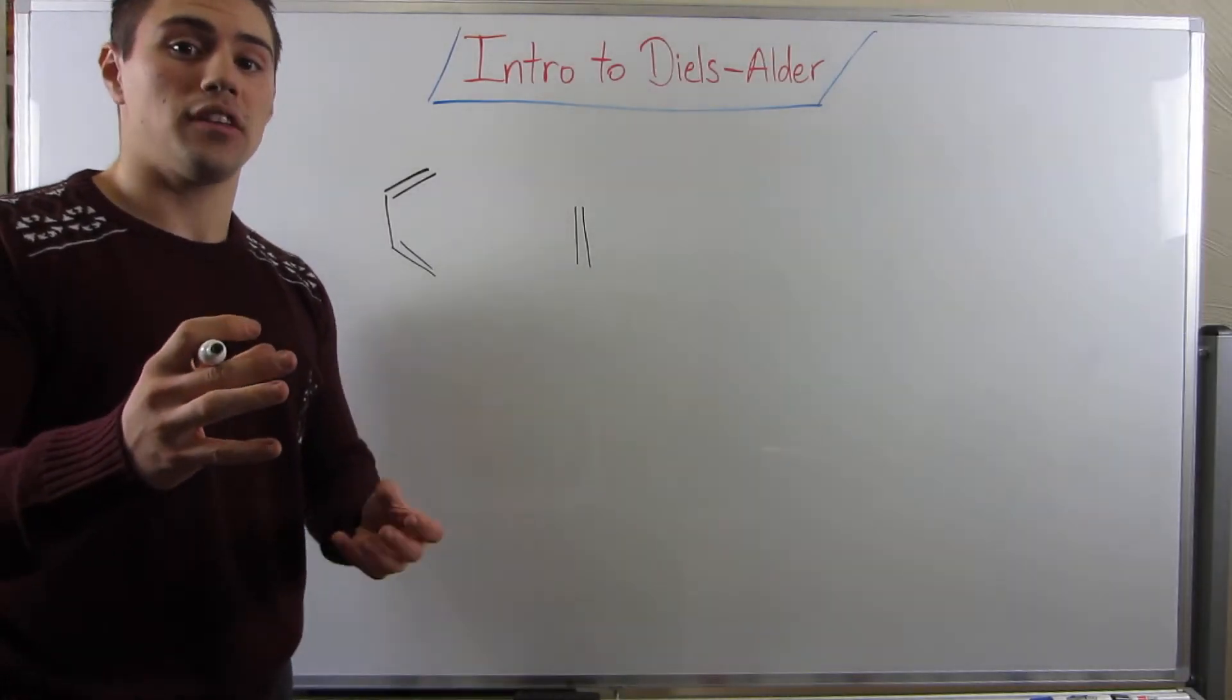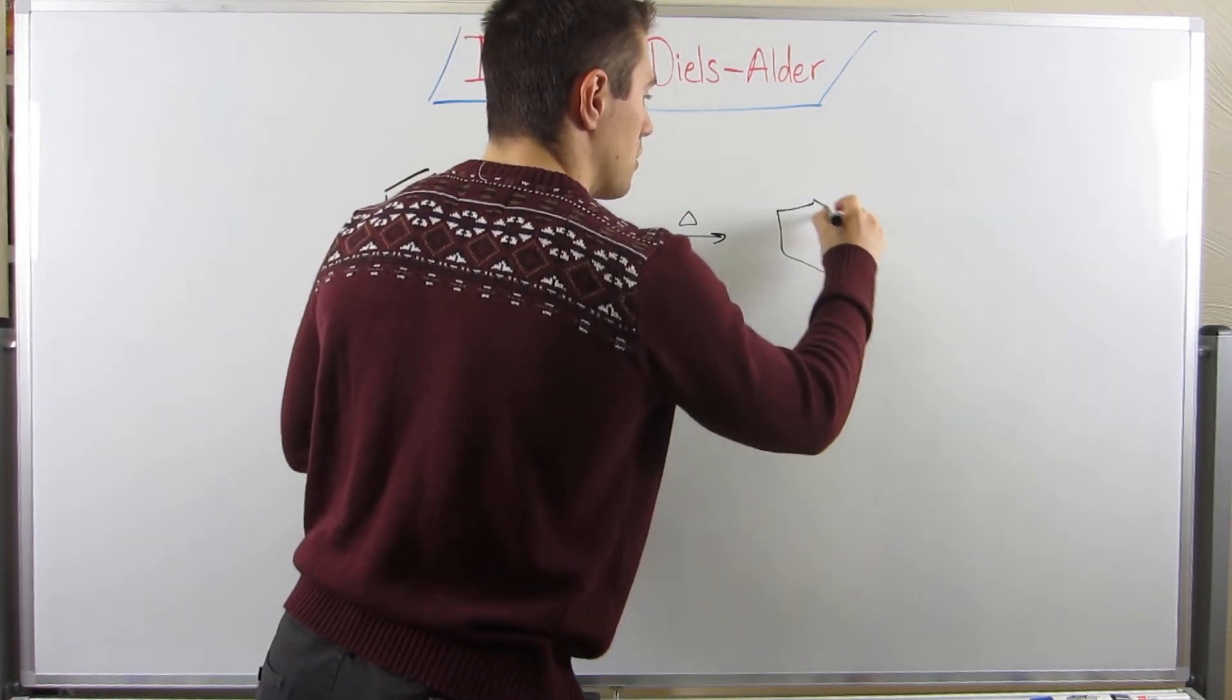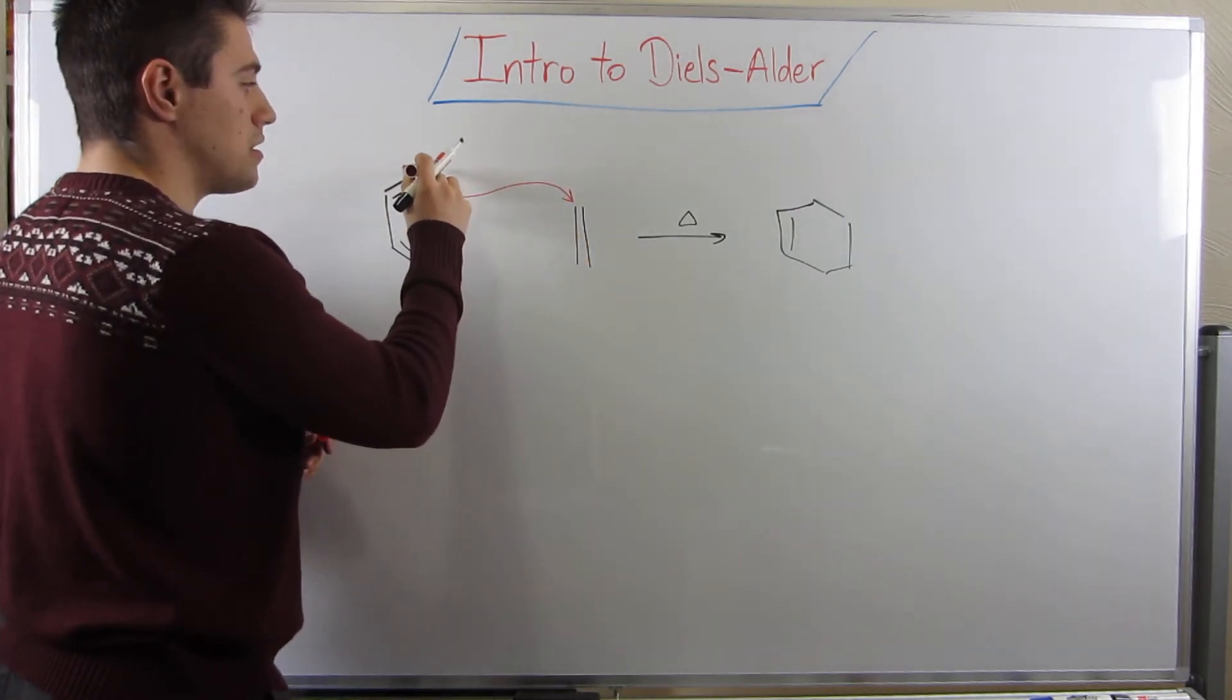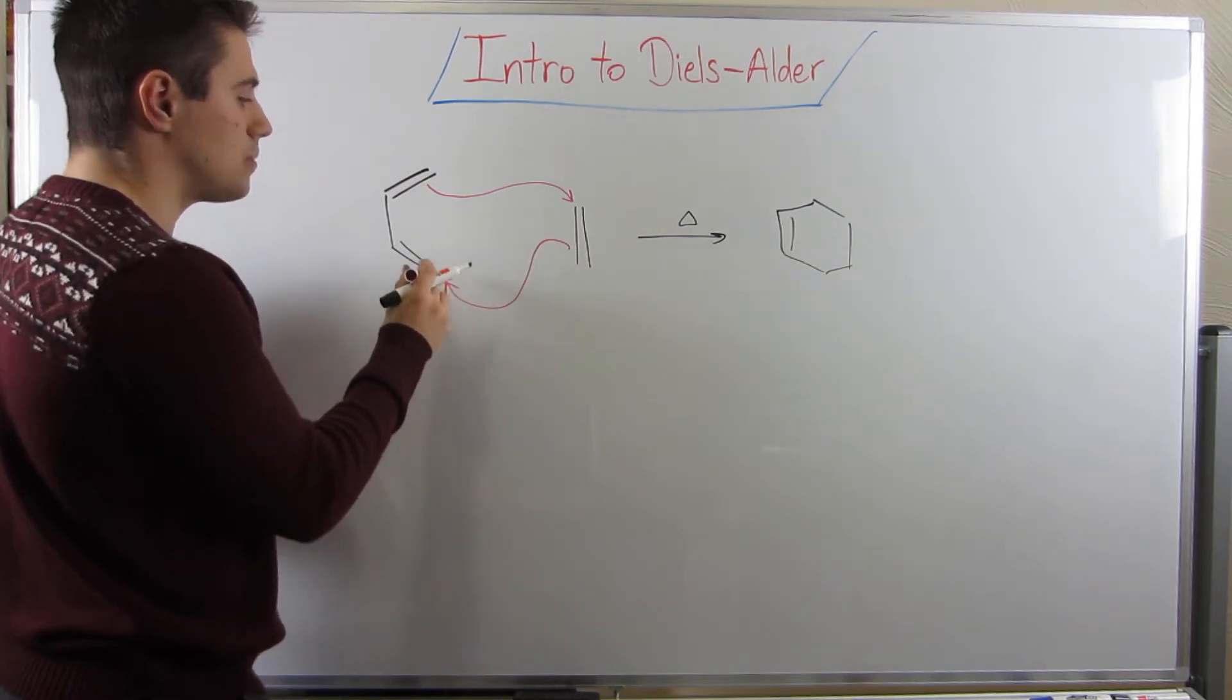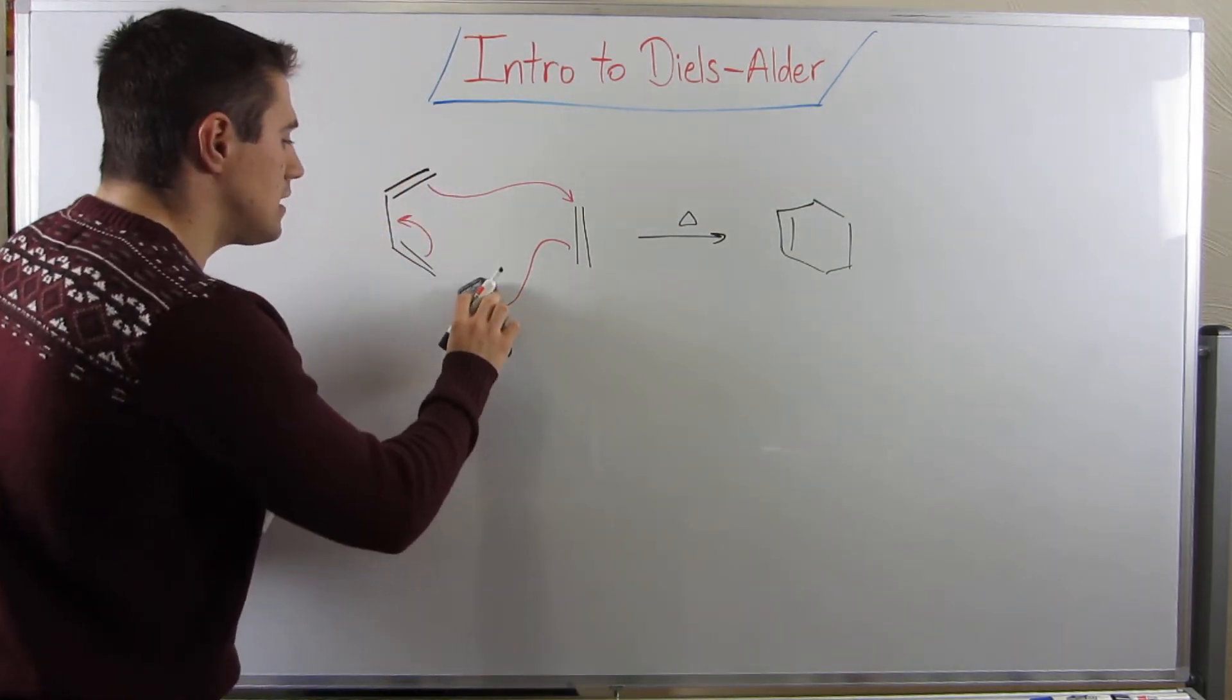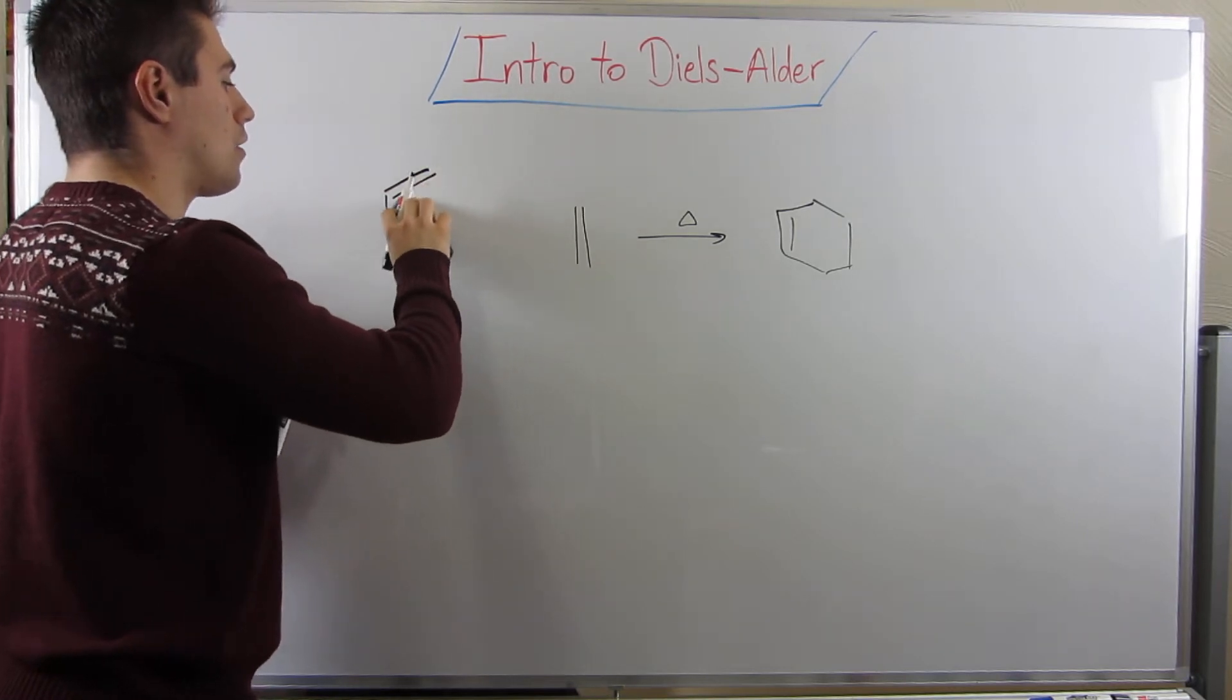What we can kind of do is take other groups, put them on various positions on the diene, various positions on the dienophile, and this can kind of speed up our reaction and also make much more interesting products for us. So, I'm going to pause this, erase, and then we'll get right into that. Okay, so before we kind of get into attaching groups, I want to show you where those arrows came from that helped produce the six-membered ring I had just shown you. Okay, so I told you that the arrow came from over here, this carbon, number one, attached to this carbon over here, the double bond over here, came over and attached to this carbon, and then this double bond kicked up to make the double bond we see in the structure. Okay, let me just kind of erase these, and then I'll kind of show you, because there's an electronic reason, there's a charge reason, as to why those arrows go the way they go.